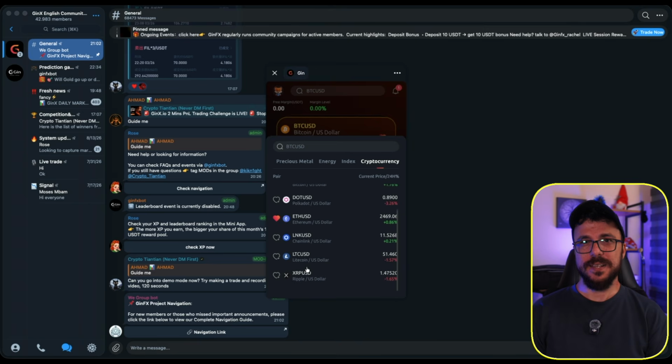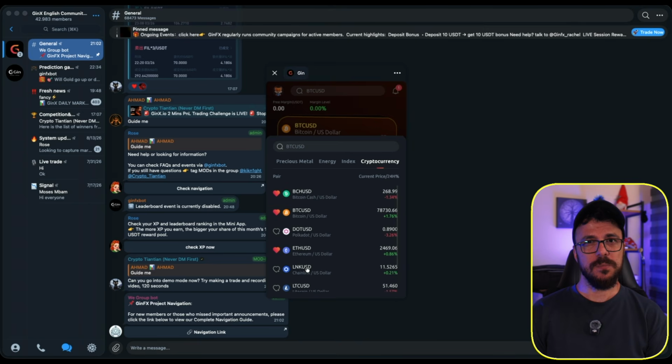So the basic idea here is that you can move between several market categories from the same account and the same interface. And importantly, these are trading products based on the underlying markets. You are not buying physical gold or taking ownership of the underlying asset simply by opening one of these positions. So let's favorite some and go to trading.